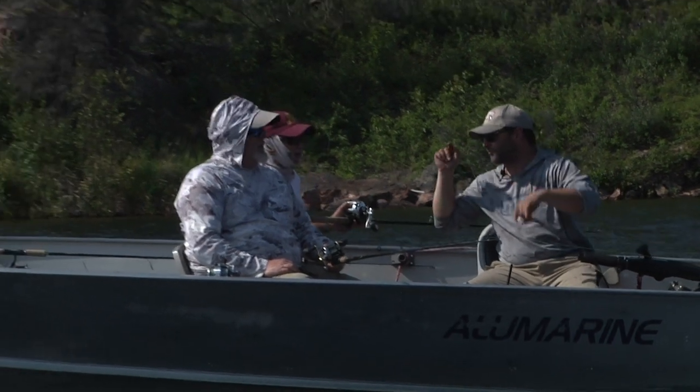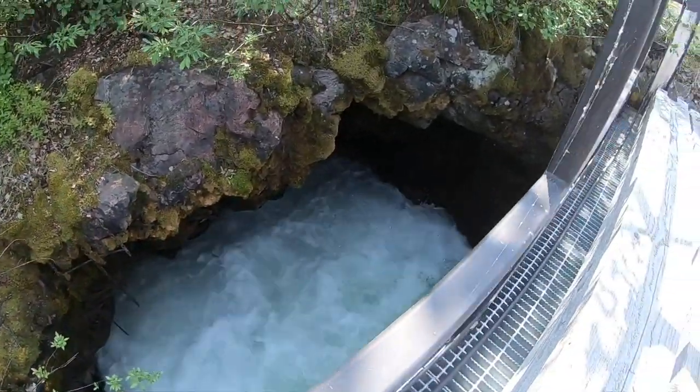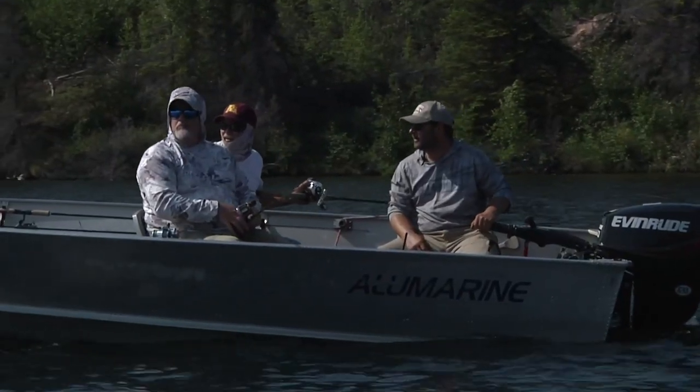Yeah, well, it's a tunnel. They bored a hole through that rock, changed the flow of Tazin from north, it used to flow down to the south, flows down to Lake Athabasca and powers our hydro dams down there. Great. Yeah, certainly. We'll troll a little more, then we'll go over there and take a look.